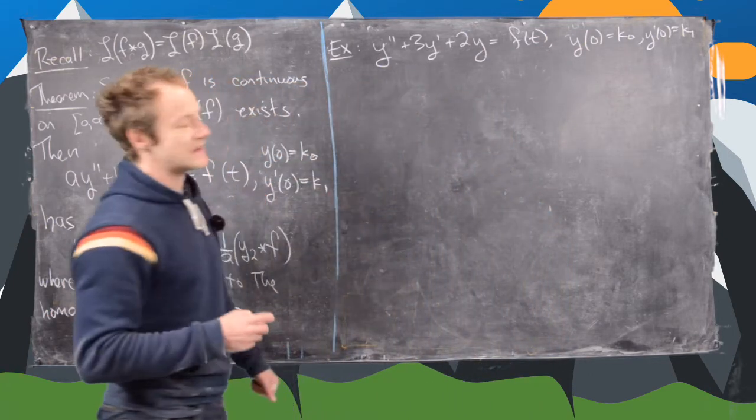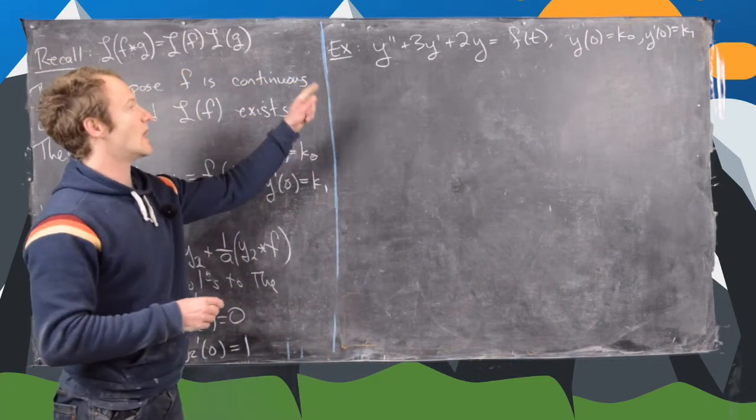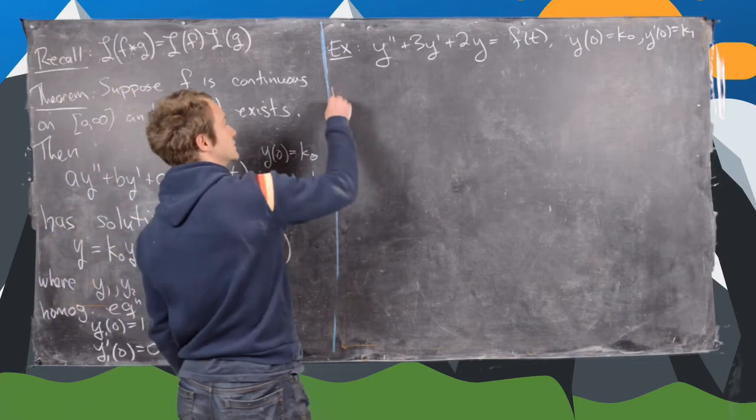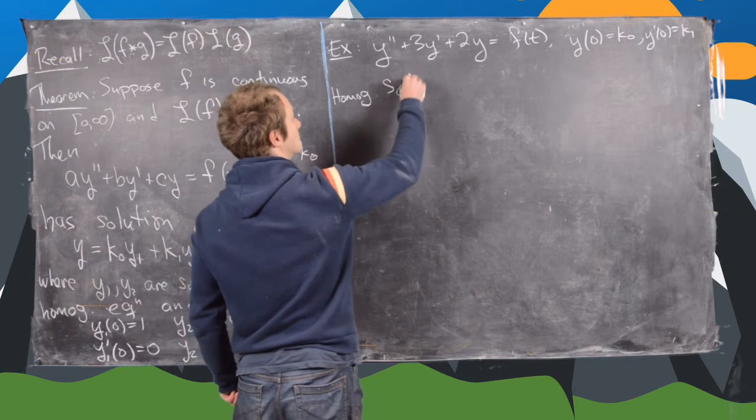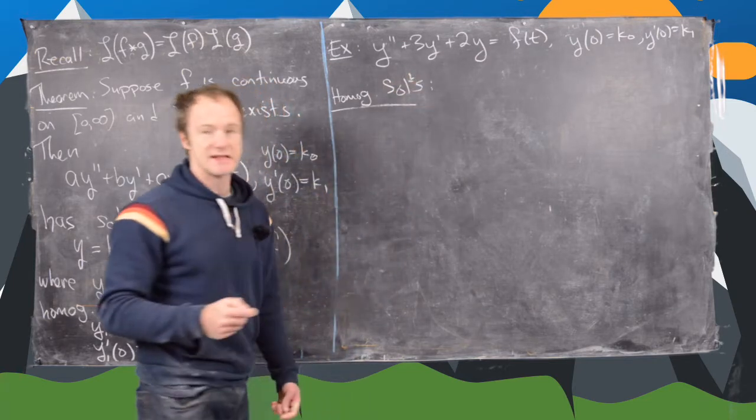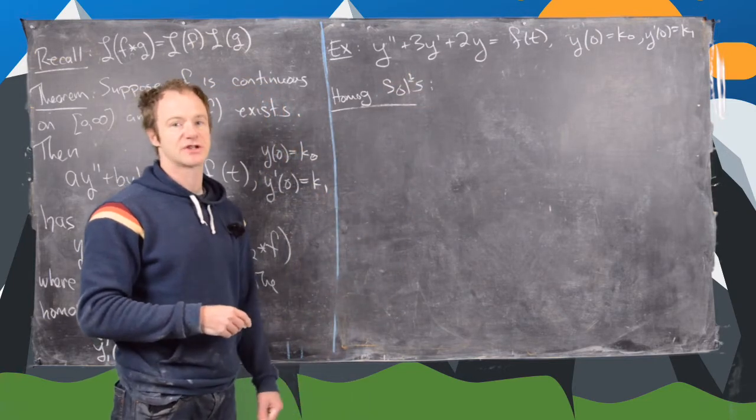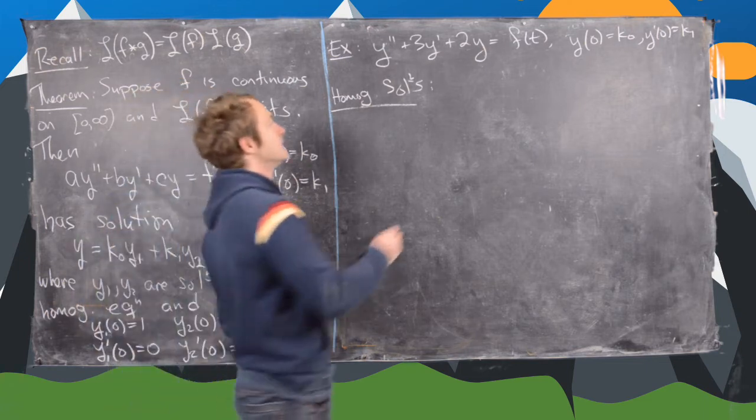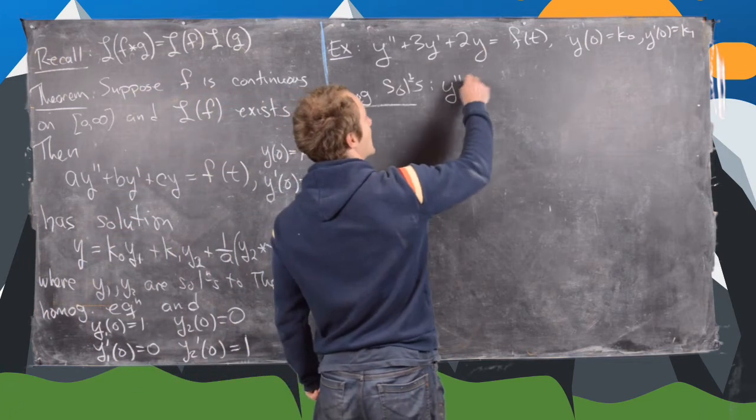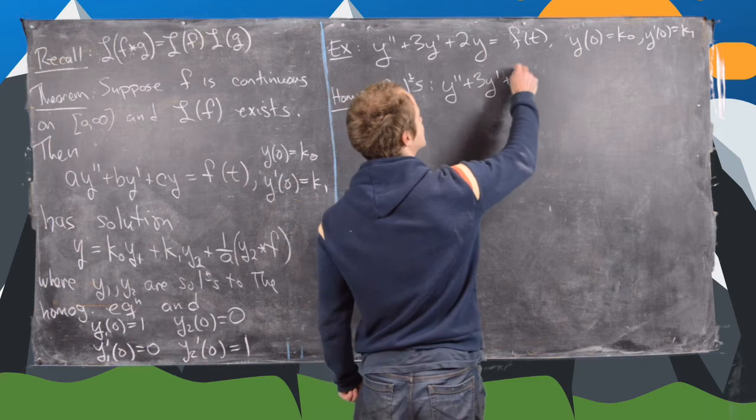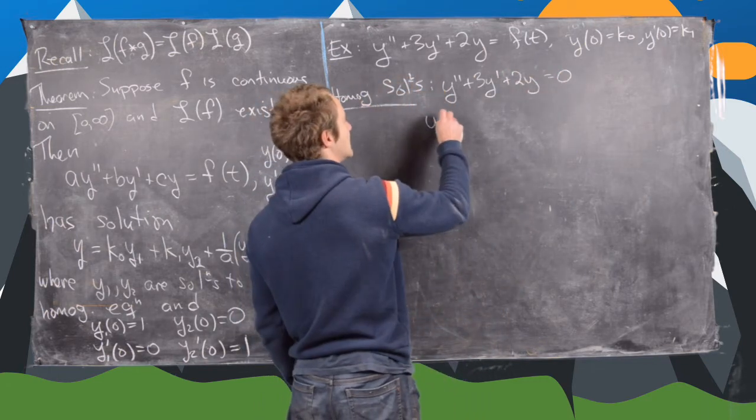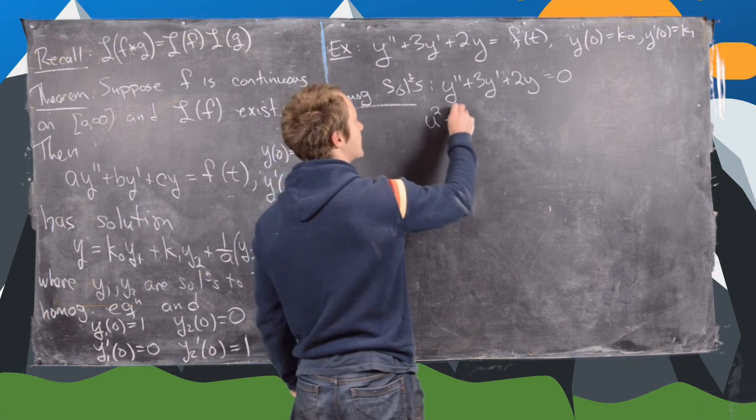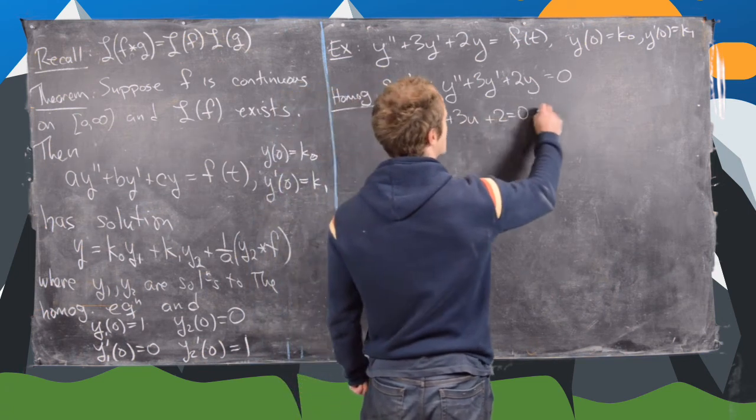Okay, great. So now let's look at this differential equation. So we first want to find the homogeneous solutions and that's fairly easy because the theory of homogeneous differential equations of this type isn't so bad. So that means we want to look at y double prime plus 3y prime plus 2y equals 0. We want to look at the corresponding polynomial. That's u squared plus 3u plus 2 equals 0.